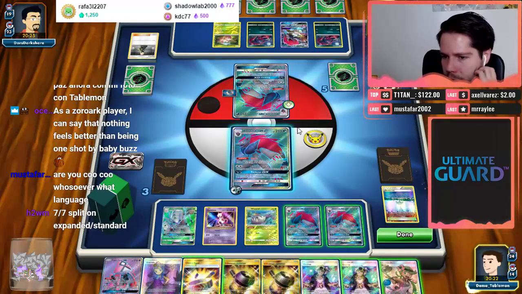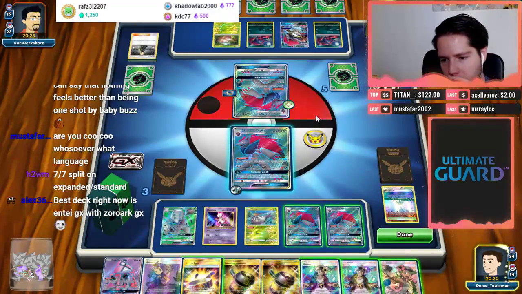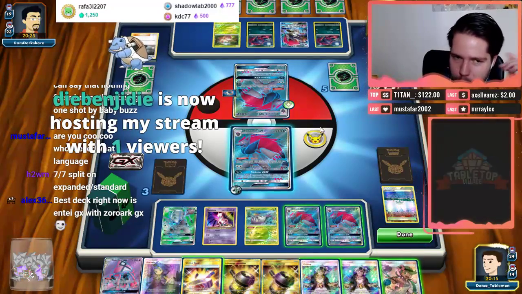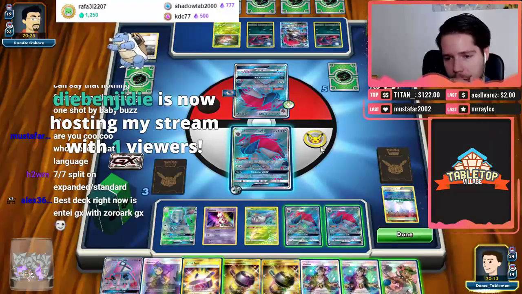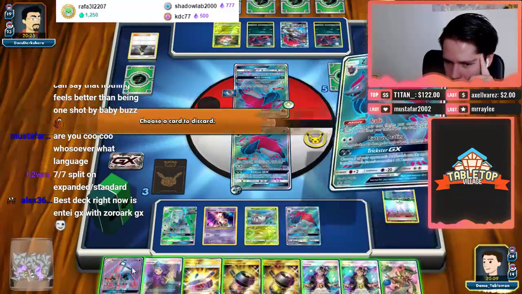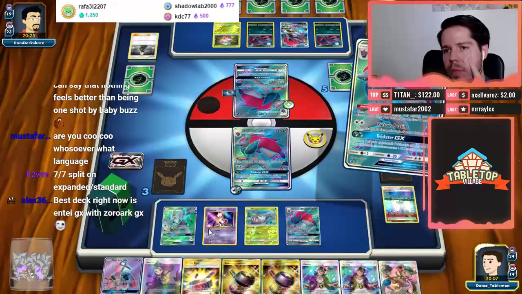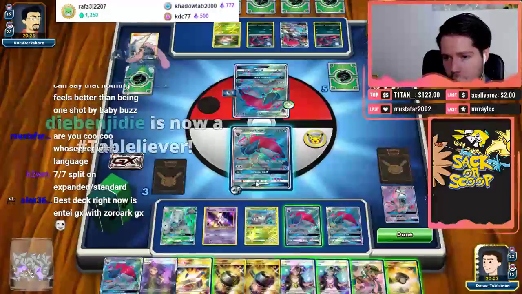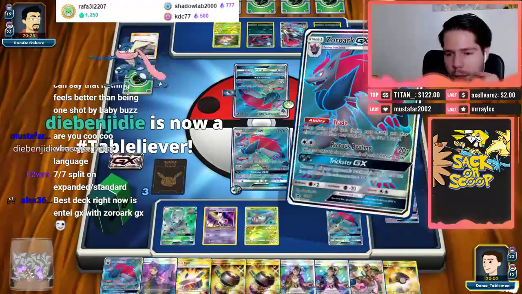Okay, my opponent whiffed here. My opponent actually whiffed. And thank you so much, Benji, for the host. Okay. So I need a DCE or a grass, so I'll trade away the Lele. My opponent is struggling to find DCEs though. And thank you so much for the follow as well.